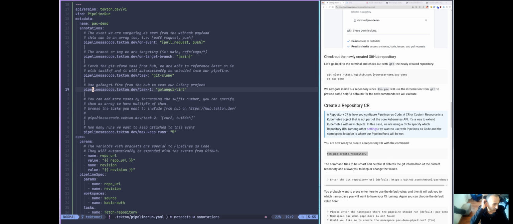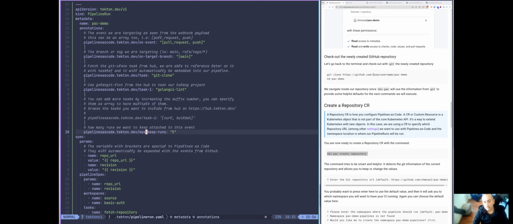There are a few other things that are useful. We have our own resolver, which is a bit earlier than the Tekton resolver. The Tekton resolver works directly as well, but we have this resolver that's able to do remote resolution. It has a few differences with the internal Tekton resolver, but we use that to fetch the Golang CI linter from the Tekton Hub, and we could add more stuff if you wanted.